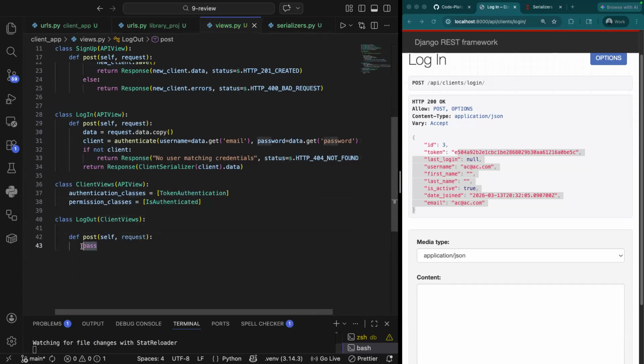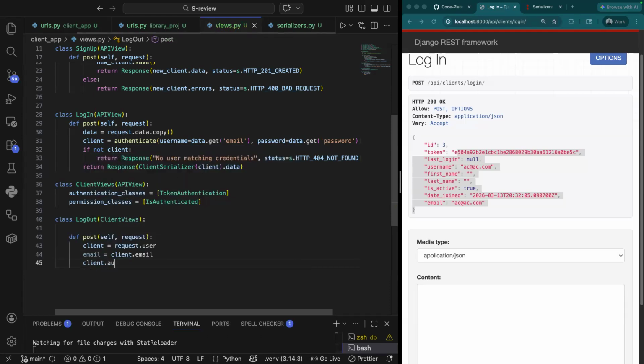And now my post request is as simple as client be equal to request.client, or excuse me, request.user, I believe. And then from there, we could say that the name is equal, or let's just go ahead and say email, where we save the client.email. And then we delete the client token.